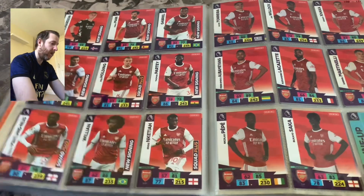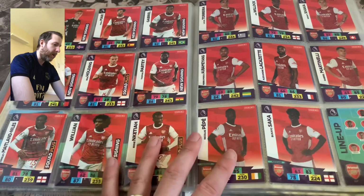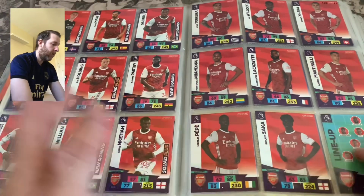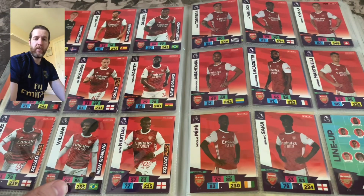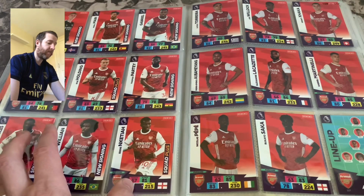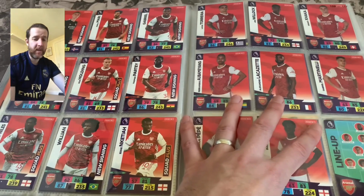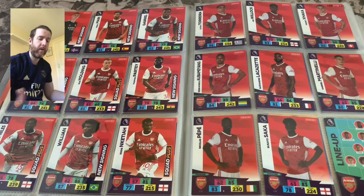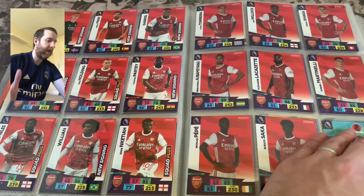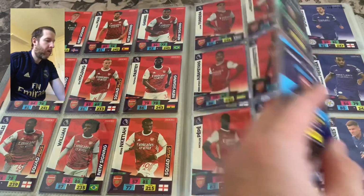So again, it looks pretty epic as a double page spread. So that would have been nice for the whole collection. But even with the squad plus cards, maybe for next season they do it so there's 9. It is what it is. Again, guys, this is only just my opinions. Let me know if you agree, disagree, whatever. Happy to have a debate about it. Let's talk it through. Let's do it.